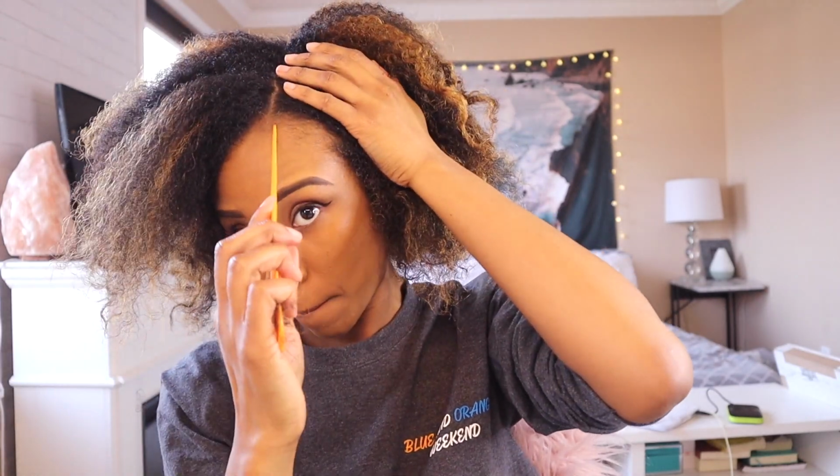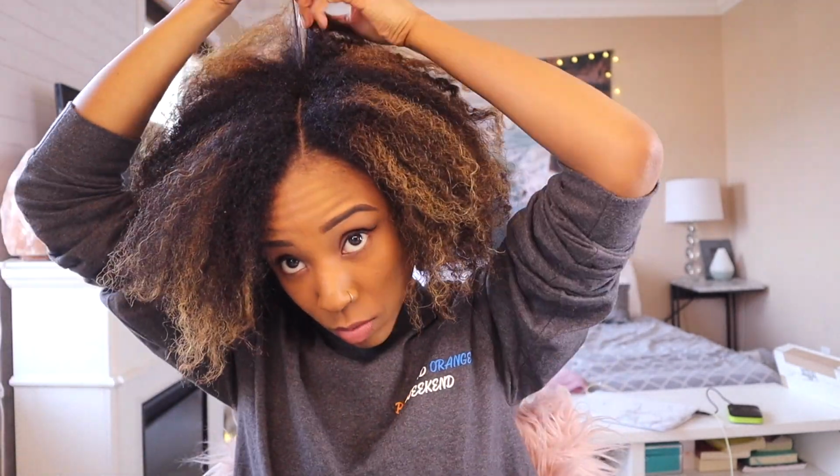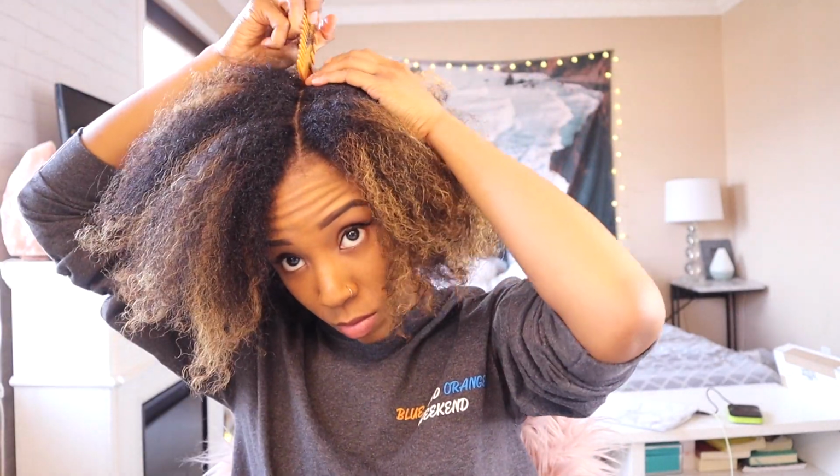Okay, so now that I'm in the front part of my hair, I'm gonna section off where I want my hair to lay. So I'm gonna make sure that these parts look clean, and I'm gonna part whichever side I want my hair to fall on, and then I'm just gonna bring that part all the way down to section off my hair.